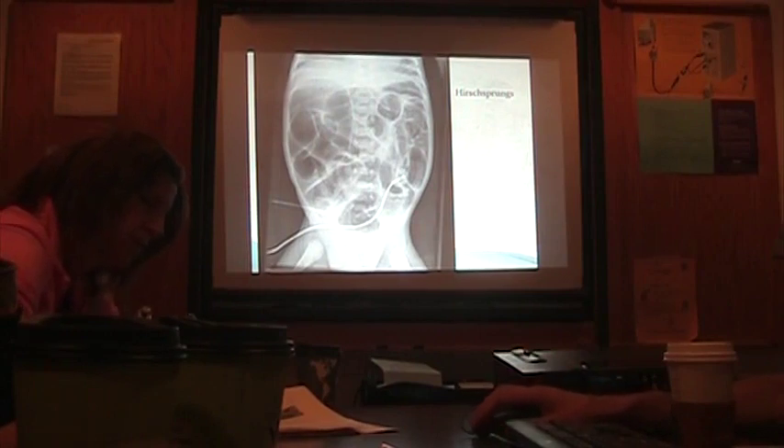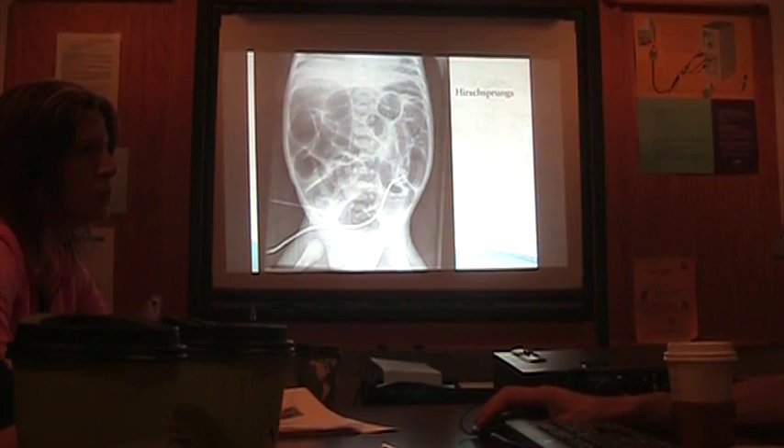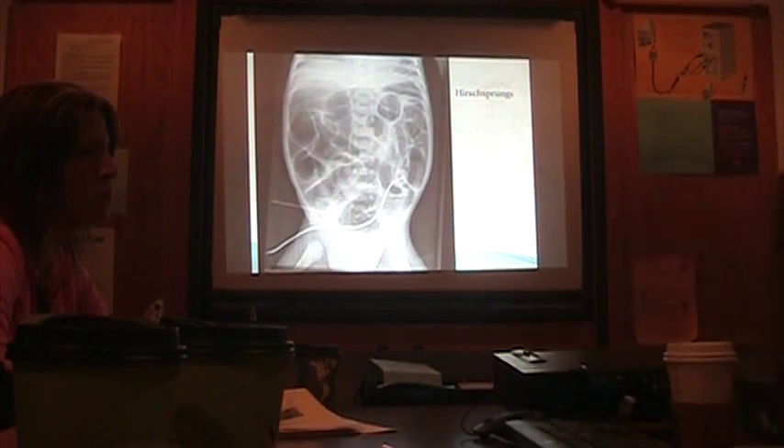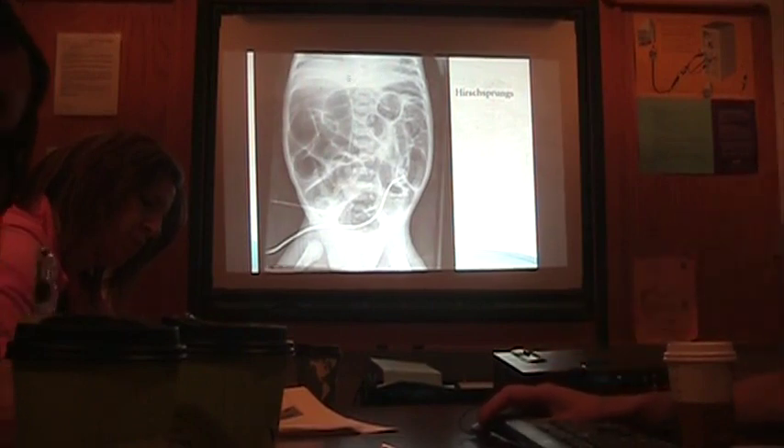What I want you to remember from this session is: the liver is your friend. The liver is a big solid organ. So if you put somebody left side down and there's free air in the belly, it pops up over the liver and cleaves the liver away from the peritoneal wall. You'll see a thick rim of air — the liver pushed away from the side of the wall because of how solid that organ is.